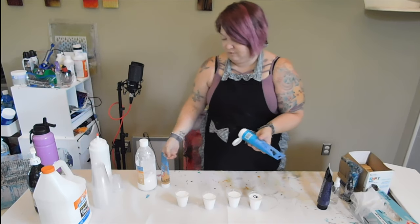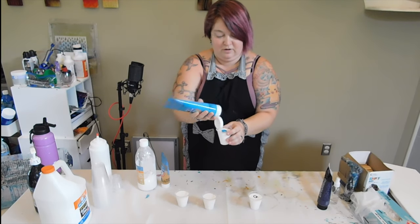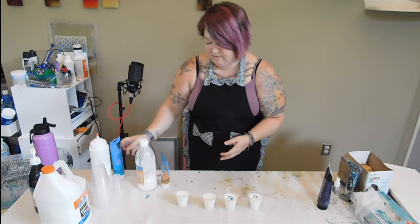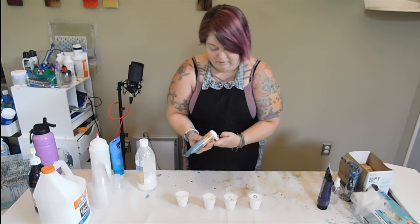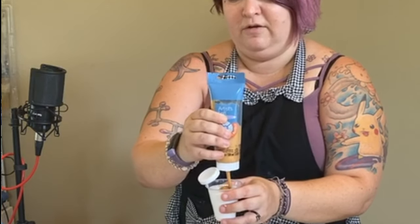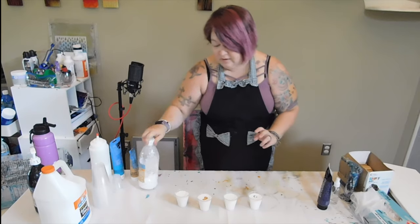I've got a nice turquoise here, Artist Loft. 1, 2, 3. Gold, this is called Old Gold. I do like copper as well. I think copper really makes some pieces stand out. I'm probably gonna have to add more to my metallic as well. We'll see.